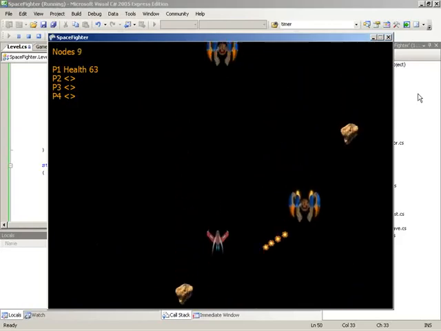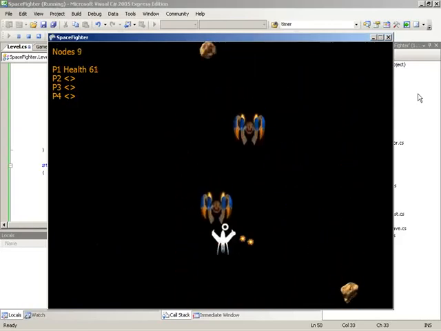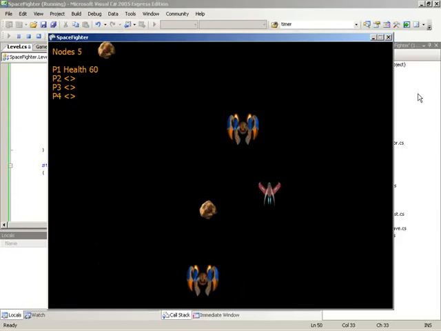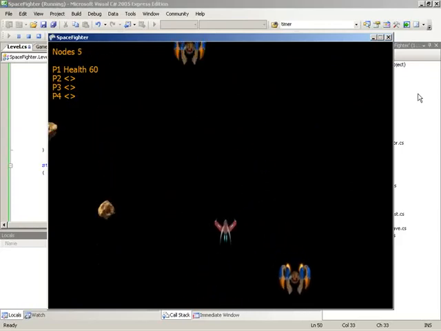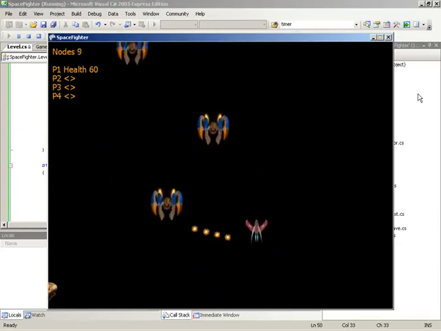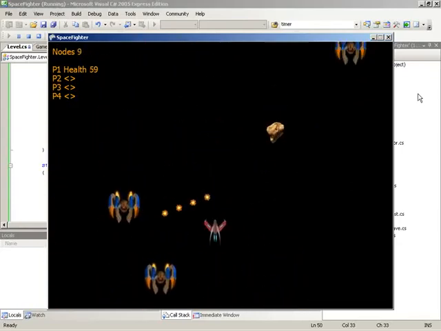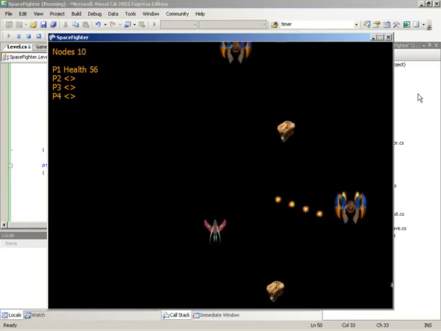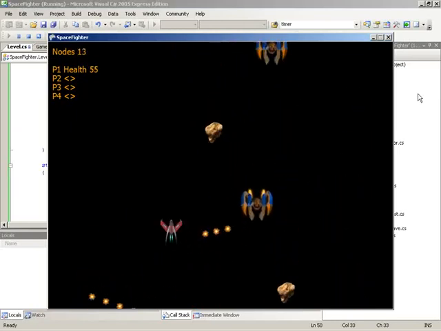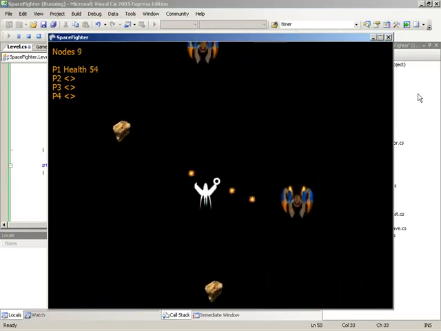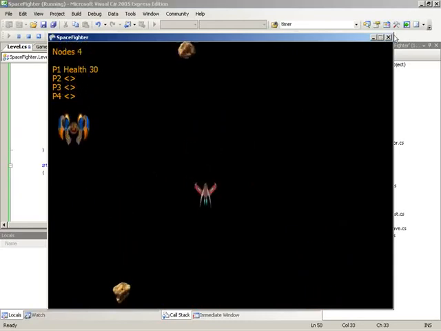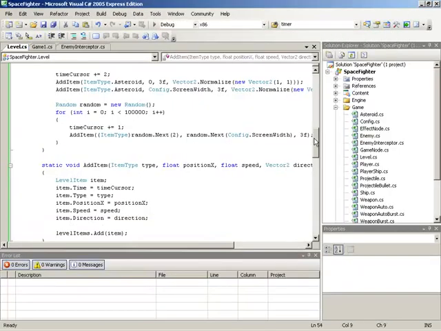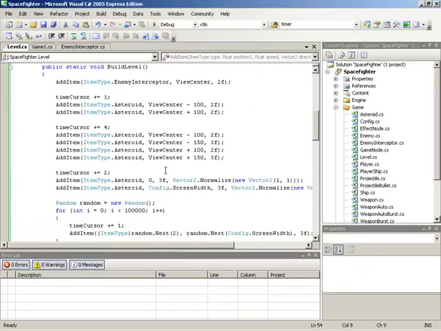We have now actually given quite a bit of testing to our level system. We've proven that each of the specific calls or the parameters in add item work. We have proven that we can have an excessive number of game items in our level. So I think we've accomplished everything we set out to do in this video. Everything looks like it's working nicely. For a simple system, it's very robust.